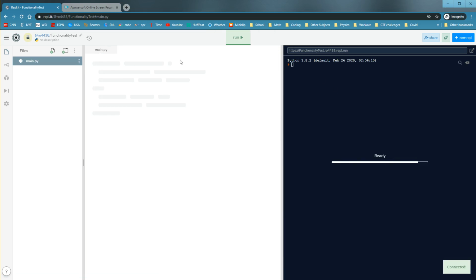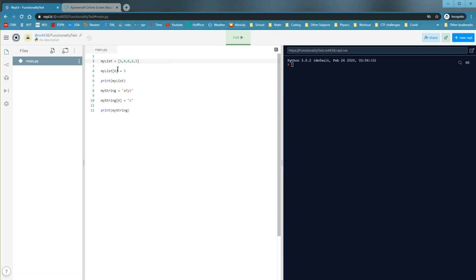In case you're in edit mode, you can go and refresh the page. There are two types of comments in Python: inline or single line comments, and multi-line comments. We have actually been using single line comments in the booklets, and those are denoted like this. You'll see how everything gets grayed out on that line, but nothing else. So if I were to run this, my list would not be created.